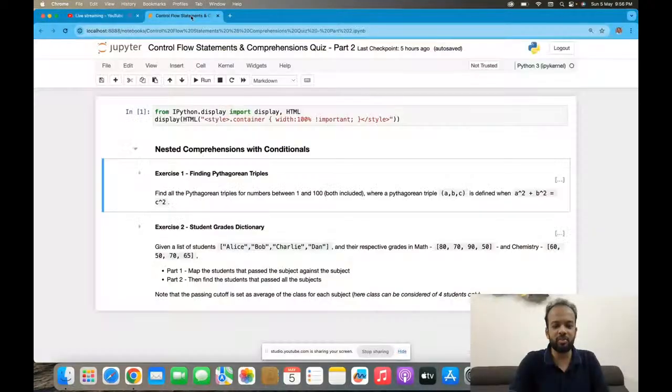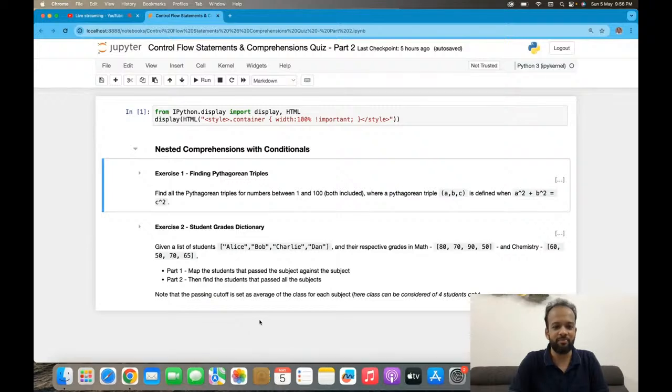This is going to be complex problem solving with two problems, so make sure you're following each part of it. As always, pause the video after the question has been introduced, try to solve it by yourself, then come back to the video and see the different answers, the different ways to answer the same question. So without further ado, let's get started, and hope you have your Jupyter notebooks ready for this challenge today.